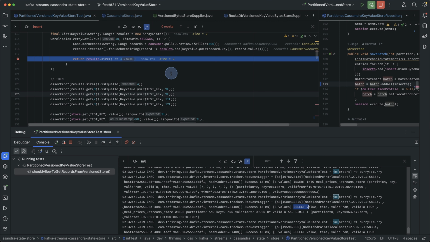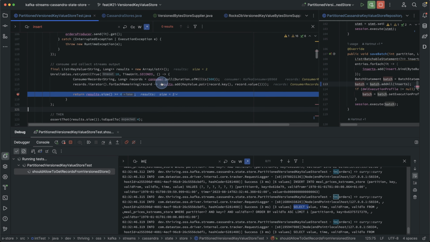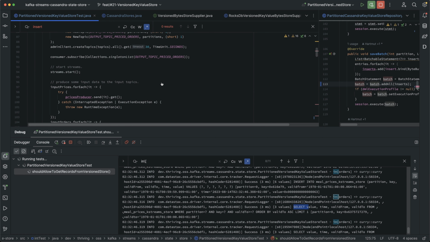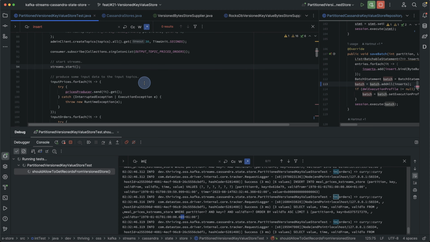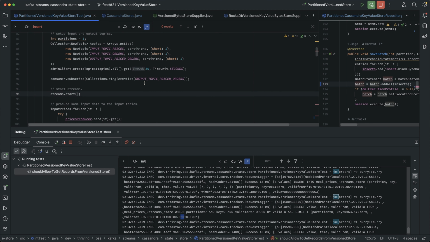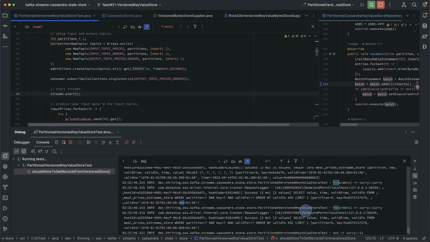Okay, valid 2 equals... this should be -1, but it's 65. I think that's not correct. 60.